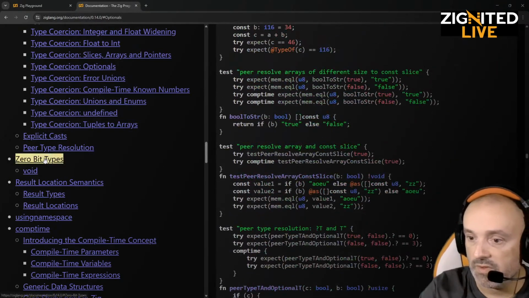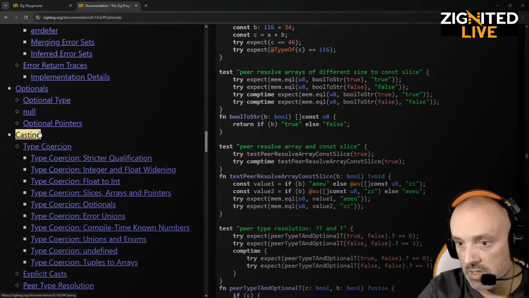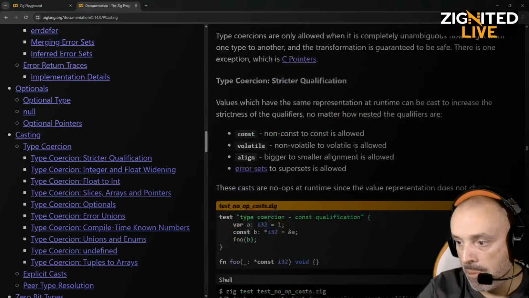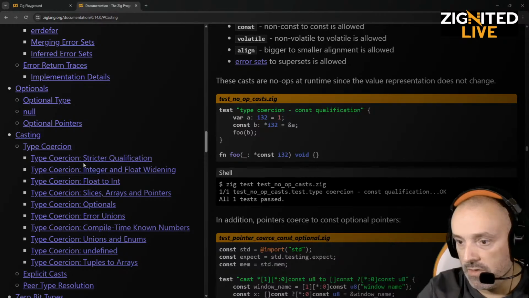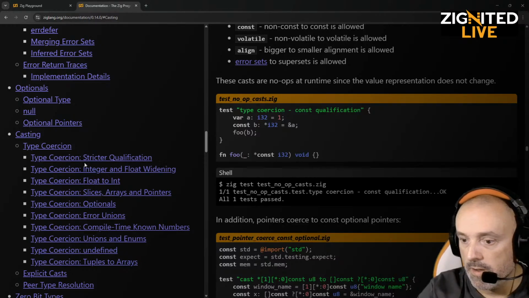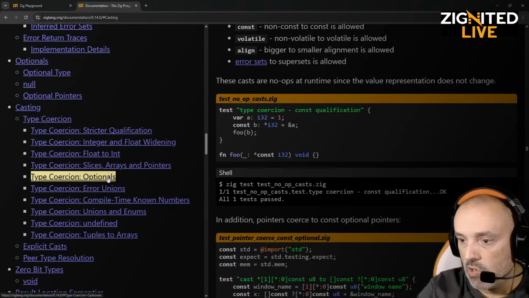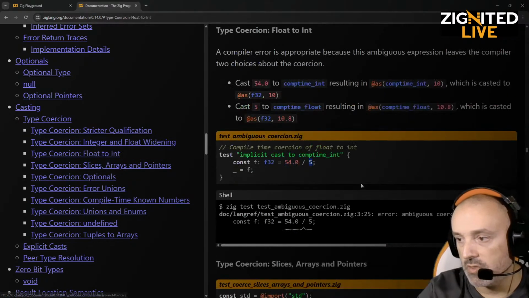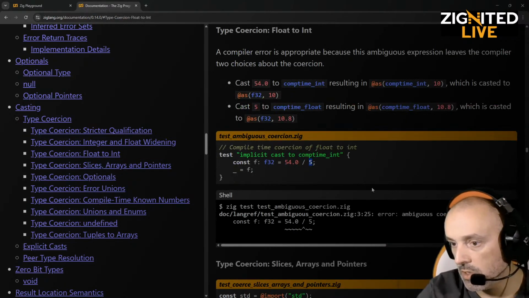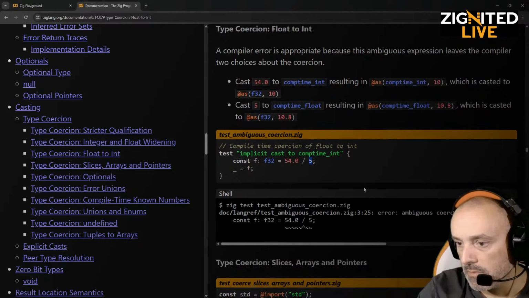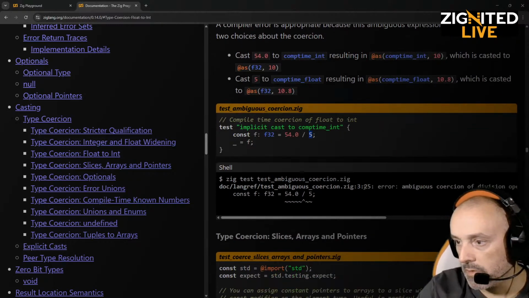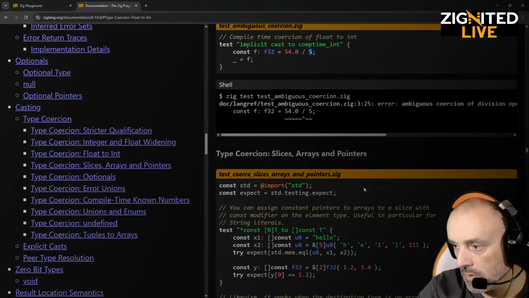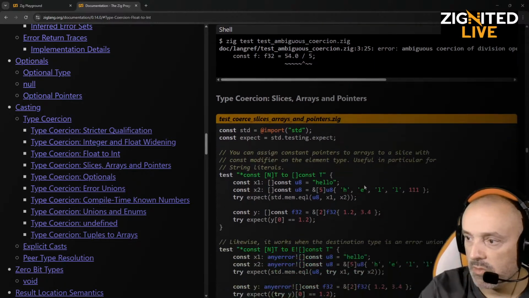So let me see if it makes sense to pause somewhere. So I did this. Float int is the last one, right? This is where we stopped. So maybe I'll just do slices, arrays, and pointers, this part.